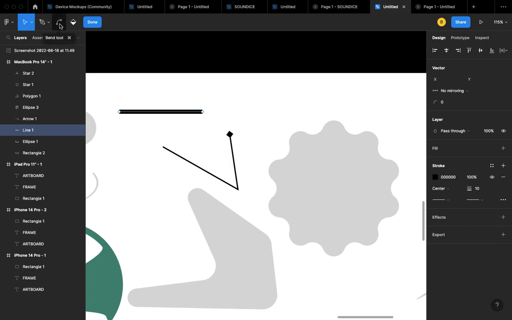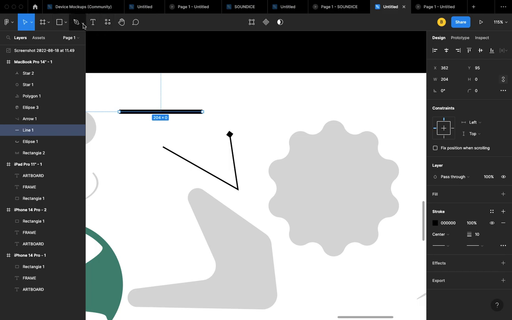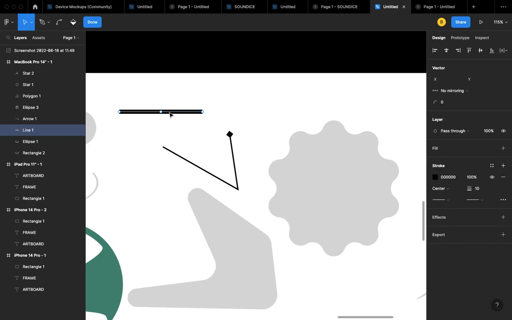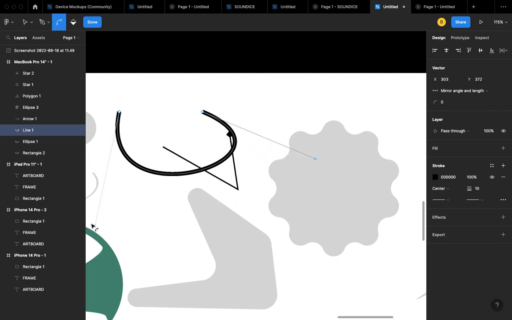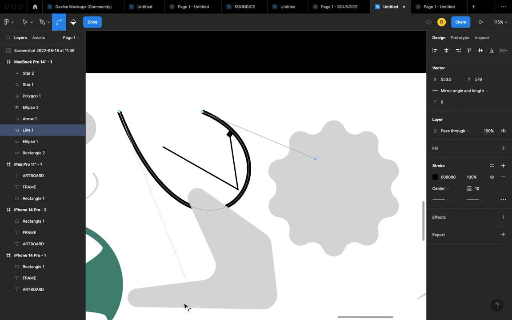Can you see? Bend to. Let me click on done. It's not showing here right now. But when I click twice, it's set to edit mode. This appears. You see that? So I click on bend to. Then I come and click on any point and drag. Can you see? I'm bending this line. And when I bend it, I have these two handles to drag the bend. You can try it. I can drag it as much as I want. Done.